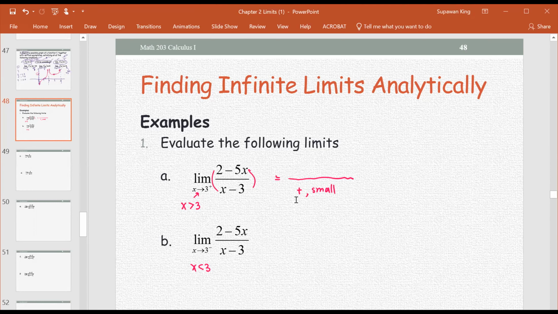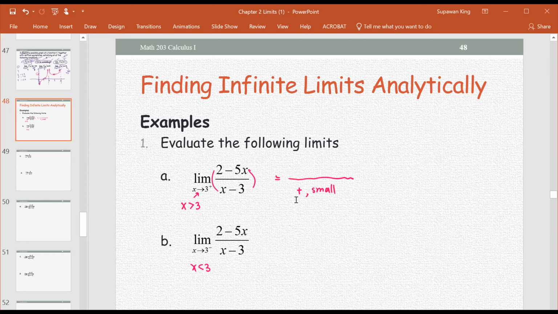We don't care what that quantity is exactly, but we analyze it using the terms either small or large. In this case, it's small, but the sign is more important, whether it's positive or negative. So the denominator is a very small quantity, but positive. Now the numerator is not the troublemaker, not the one we have to worry about. We just replace it with the value 3, because it doesn't matter whether it's 3.01 or any number close to 3.